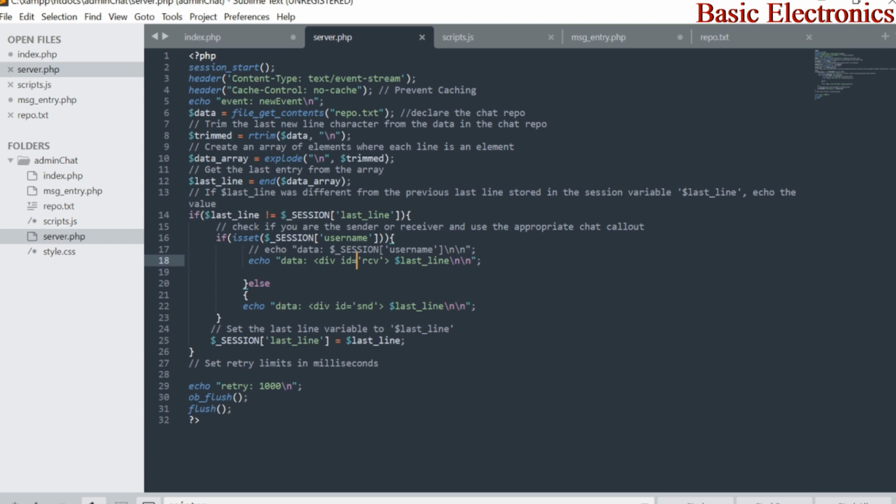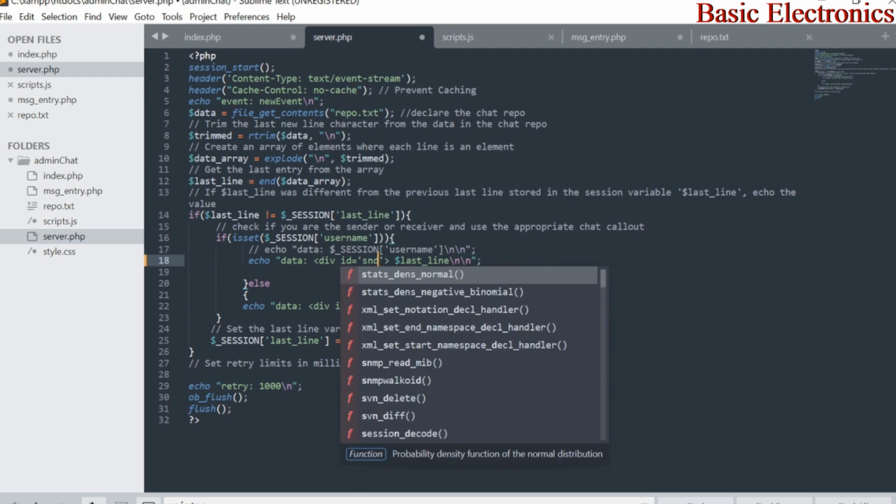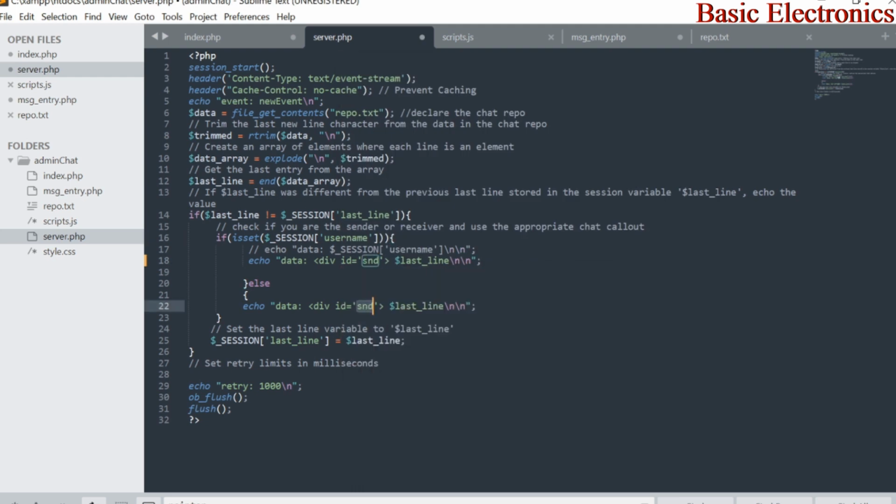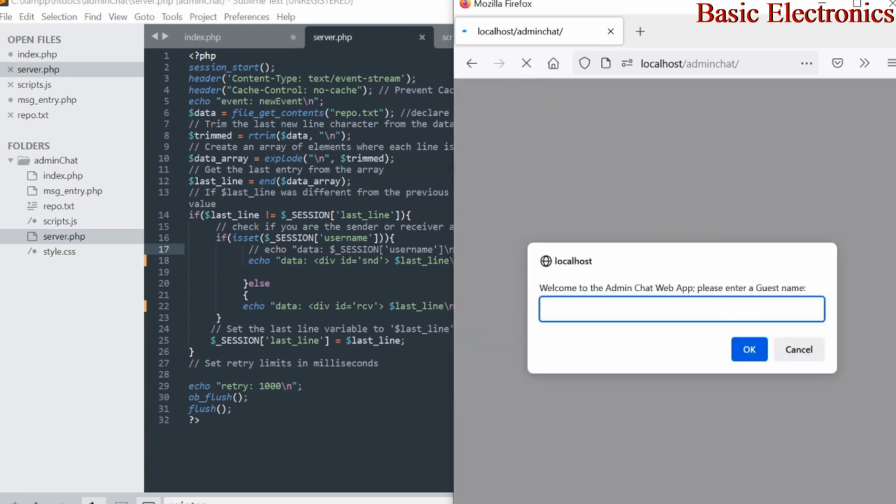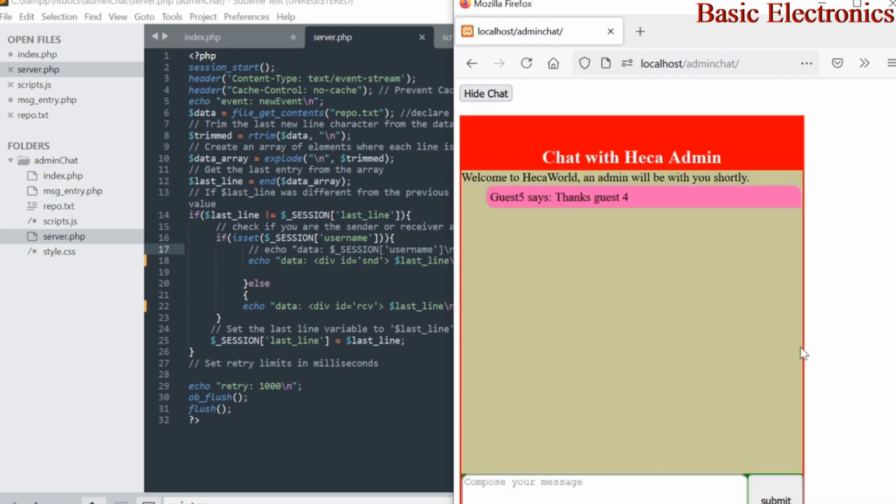Now there's another if condition here. It will check, first of all, if it's the last entry, but it will also check if the person in this session was the one the message was coming from. If the message was coming from him, then, we should have done this upside down. So if it's coming from him, then he's the sender. So let's change this up. So he's the sender, and if the message was not coming from him, else, he's the receiver. Now this doesn't work very well because this is a very simplistic chat application. What we're going to do in the next web chat application we're going to create is have a proper SQL chat application where we can distinguish between the sender and the receiver.